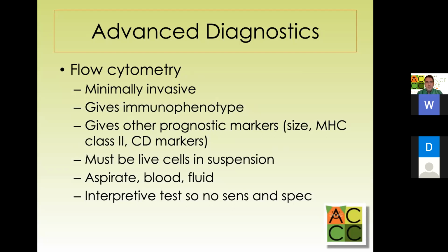It's really important that you use the tissue of interest though. For example, if the dog has lymph node lymphoma, you have to sample the lymph node to run the flow cytometry. If they have splenic lymphoma, you have to sample the spleen. If a dog has lymph node lymphoma, you don't want to run flow cytometry on the blood because those cells may not be in the blood. The only time you would run flow cytometry on the blood is if the lymphocyte count was high on the CBC, and then you could tell that those lymphoma cells were there. So you really need the cells of interest to be able to run this test.